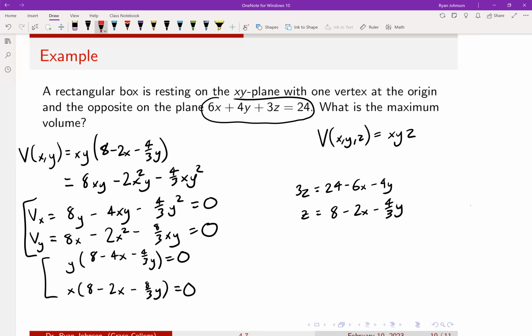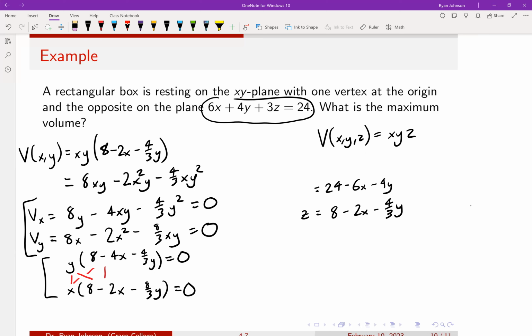Okay, now I have two things that multiply to get 0. So it will be 0 if those two are 0, or if those two are 0, or if these two are 0. Every red line I drew: if x and y are both 0, the whole thing's 0. If x is 0 and the thing in the parentheses is 0, the whole thing's 0. If y is 0 and the whole thing over here is 0, then they're both 0. If the two bigger parentheses are both 0, then they're both 0.